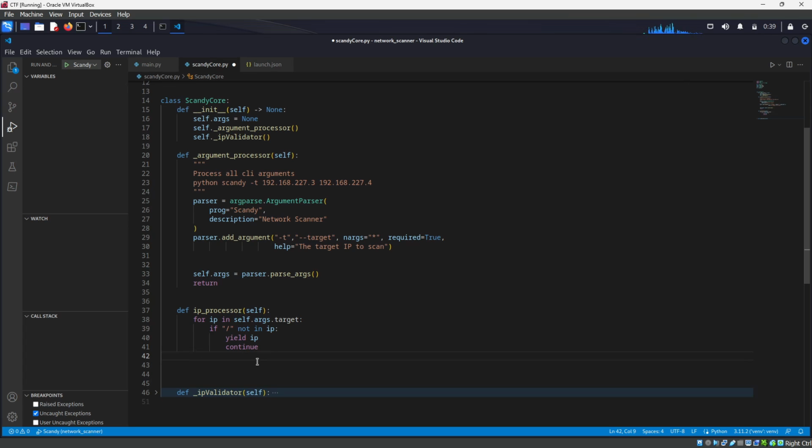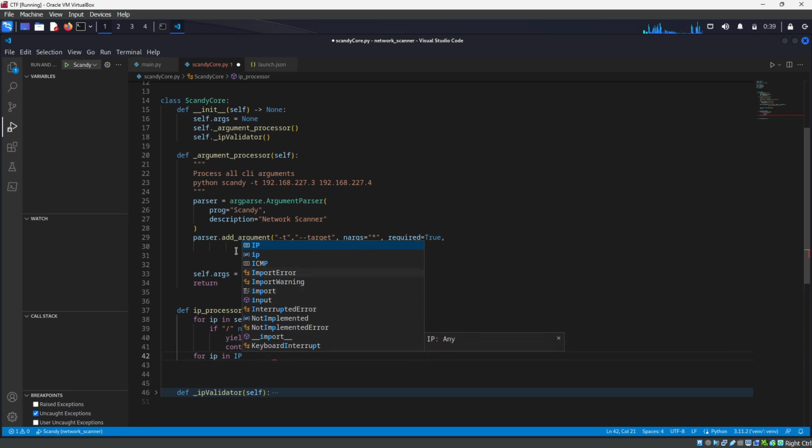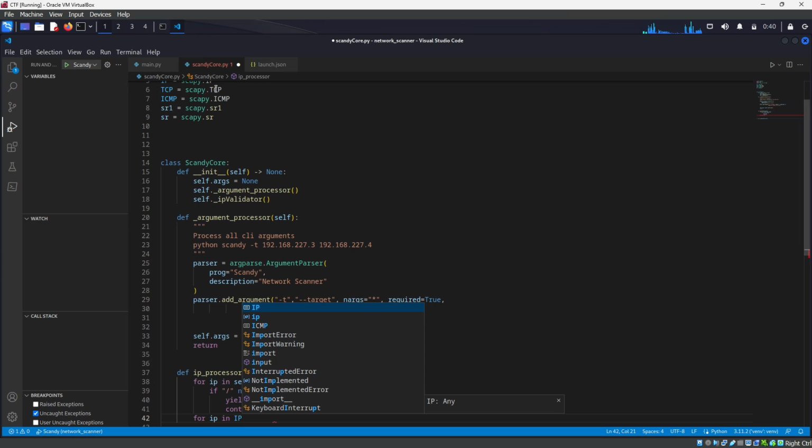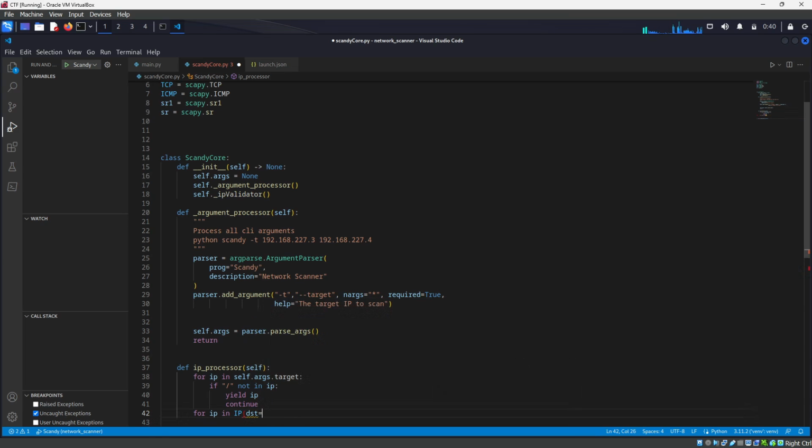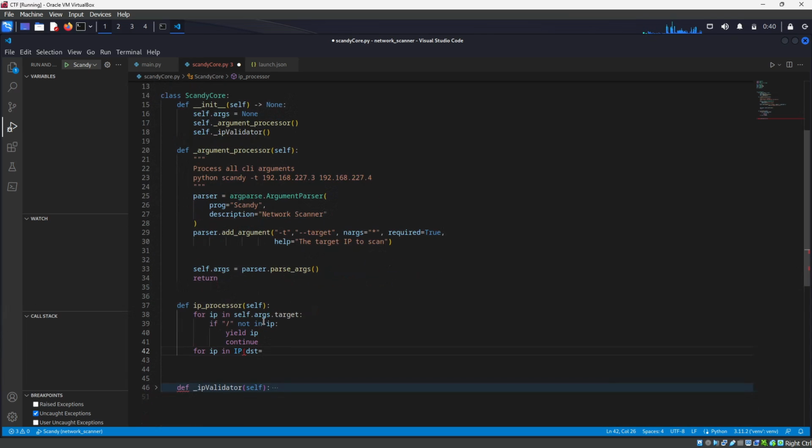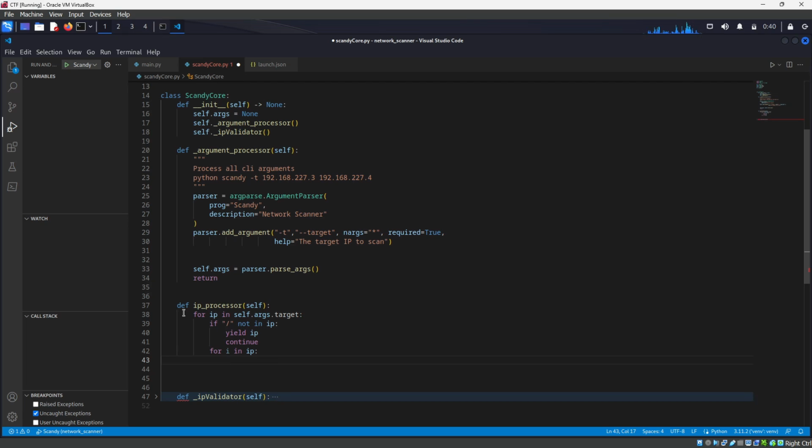So you will say for i in IP, this IP we created over here, referring to this. Make the destination, for i in IP, IP destination will go to IP.